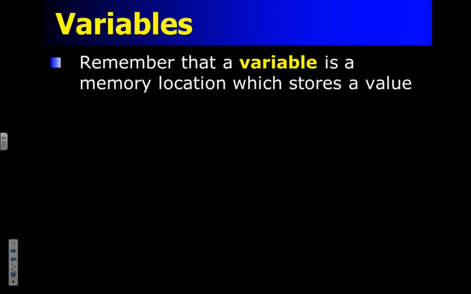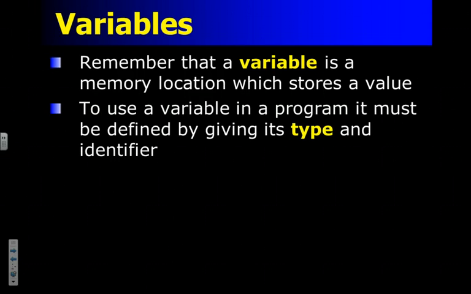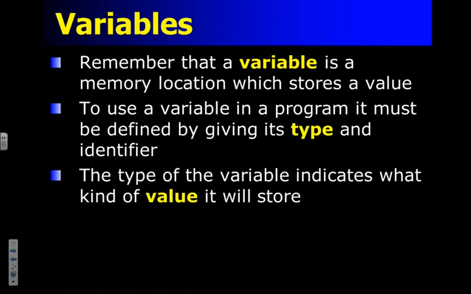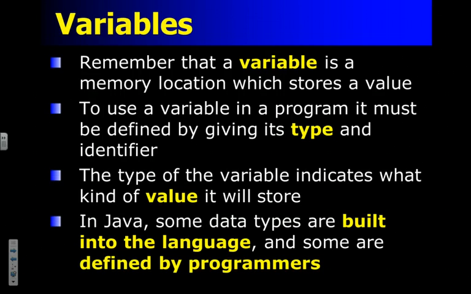Okay, so remember what a variable is. It's a piece of memory that you have taken from the computer that holds a value and is named, like you give it a name, okay? But in order to do this, you also need to give it what's called a type. A data type will define what goes into that variable. And the type of variable defines what it will store.